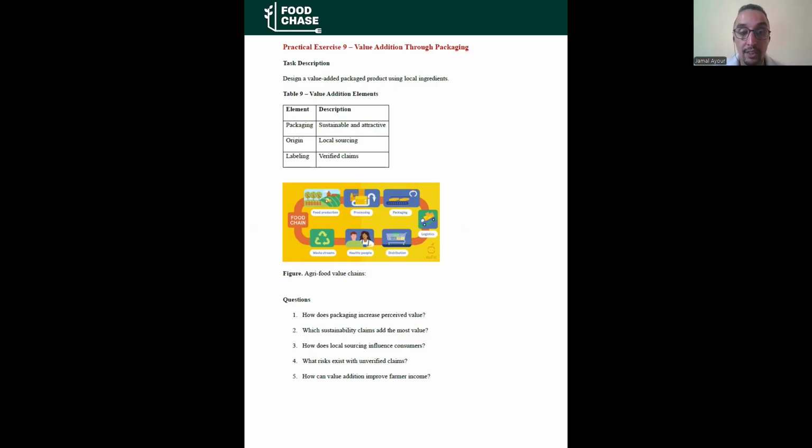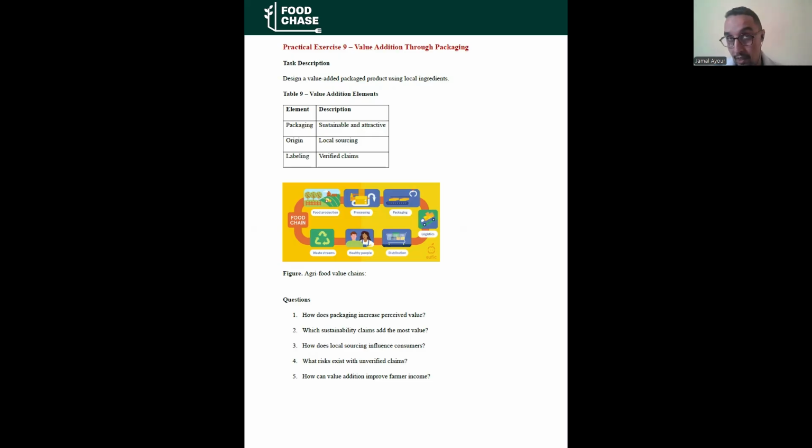We have also indicated a figure about the agri-food value chain with different steps of the food chain, or food processing, step by step. For this exercise, the objective for the first question is: how does packaging increase perceived value, the additional value of your product?